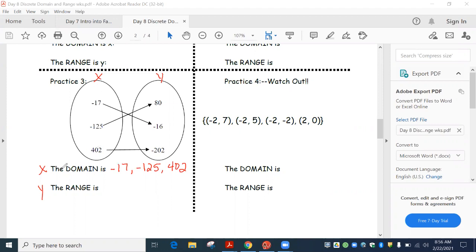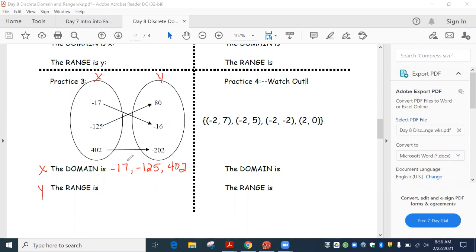All right, so right here, we're on this bottom one right here. Domain. So anytime we have domain, and I do want to make sure you know where my poster's at right here. So my poster for domain and range is right here. Okay. Domain is our X's and range is the Y's. Okay, so all we did here is the domain is just what are my X's? There's no math involved at all. These are my X's, -17, -125, 402. So just write those down right there.